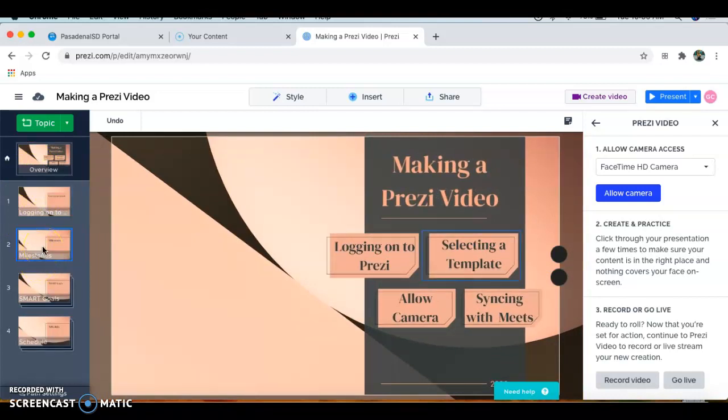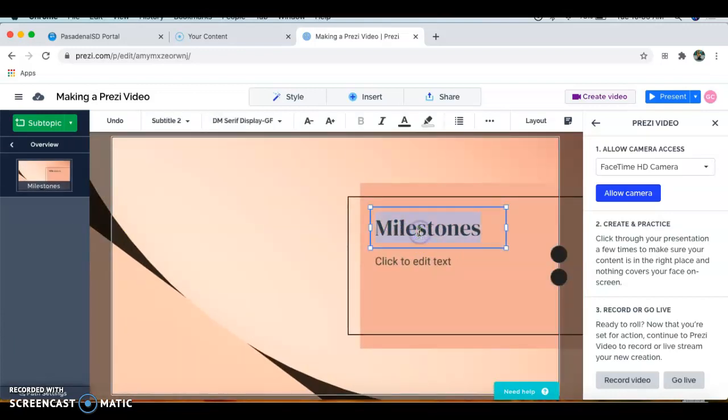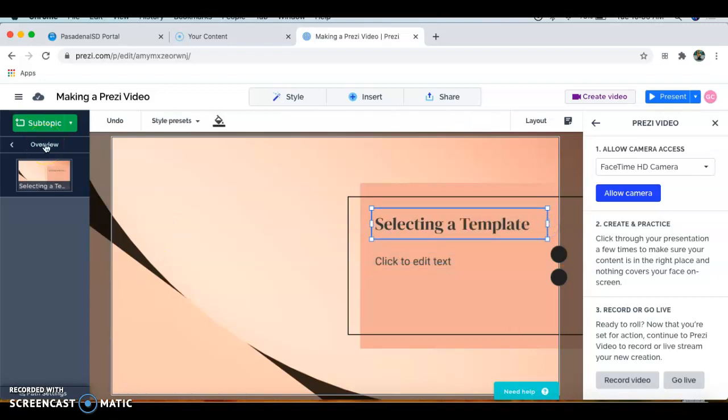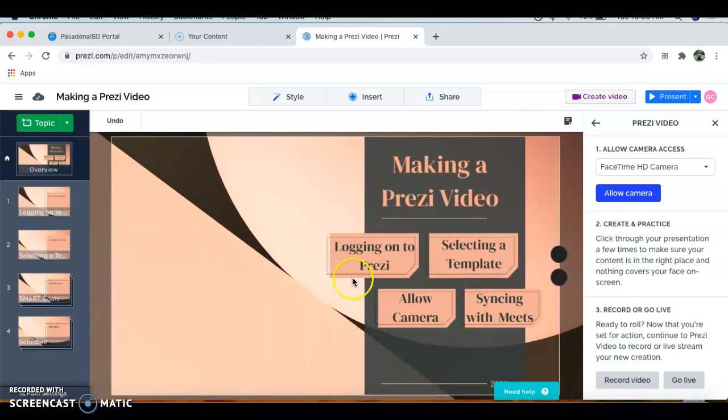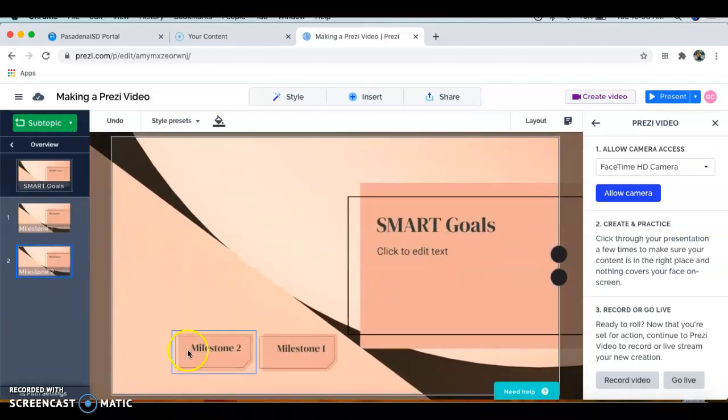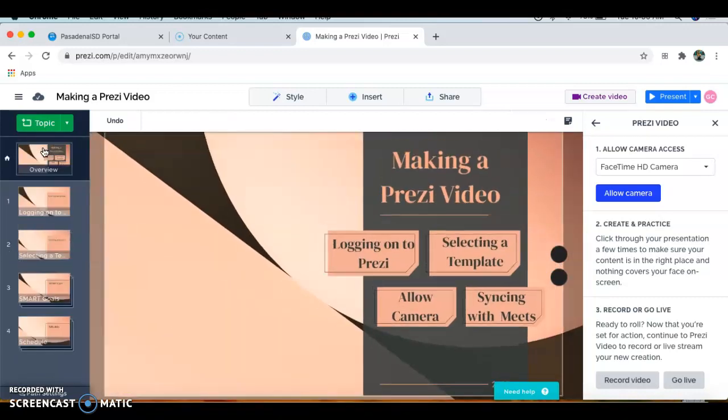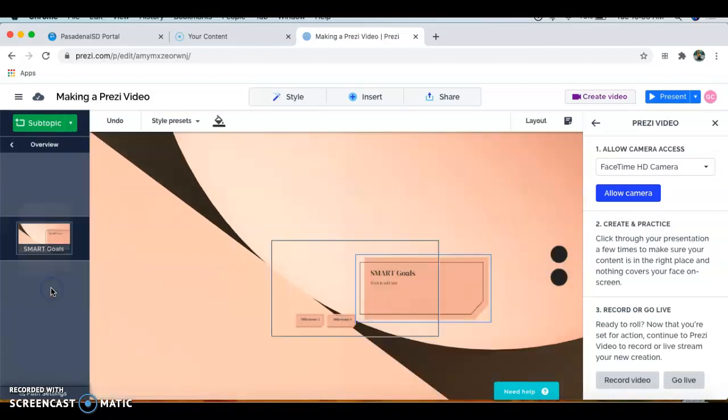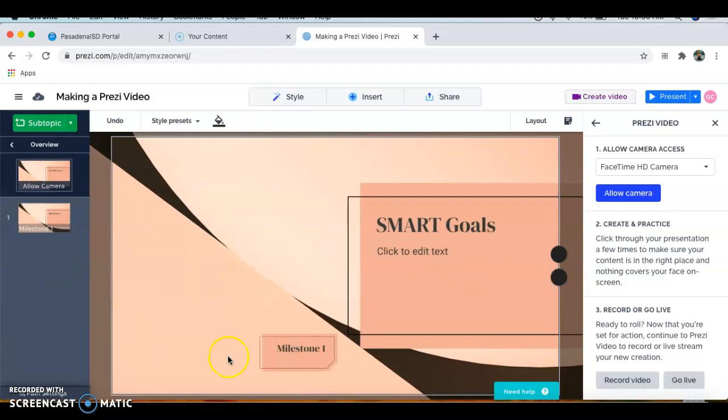Milestones is the same thing as Selecting a Template, so I'm going to click here and change this to Selecting a Template. I'll go back and change that text later. Here I've got two subtopics. I actually had this titled as Allowing Camera, and I'm going to delete these. I'm just clicking them and clicking delete.